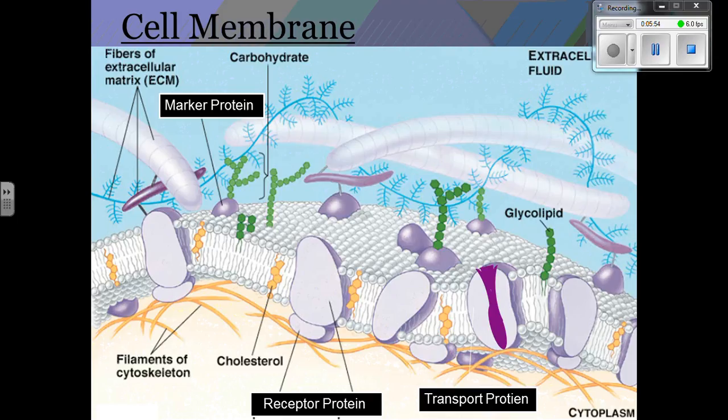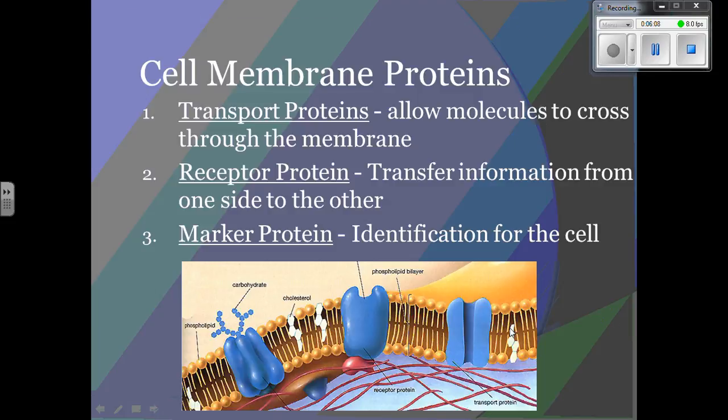The other types of proteins, the three that we'll really highlight here, are receptor proteins, marker proteins, and transport proteins. Transport proteins are really like a tunnel or a passage. They're going to allow things to get through. So going back to the bubble lab, your transport protein was that string. When you put that string on the bubble and you popped a hole in the middle, that was your transport protein. You could move things in and out of that bubble, and that was really good.